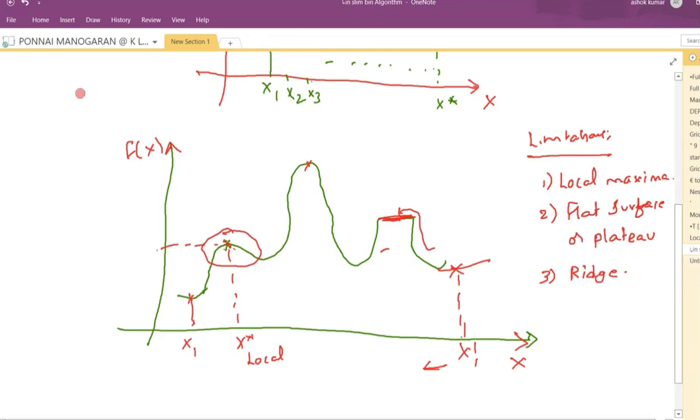In each iteration, in the first iteration you will generate the first intermediate solution, which we call the initial solution. With the help of the initial solution you will generate x2. That means you will add some step delta to this. For generating x3 you will add the step size, and so on. Ultimately you have to add that value until you reach x star. X star is the previous value x of n minus 1 plus delta. So how do you get x3? x2 plus delta. That you need to remember.